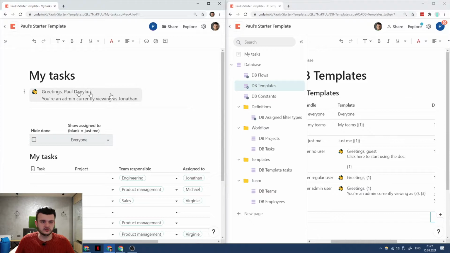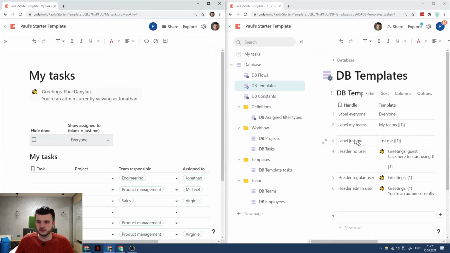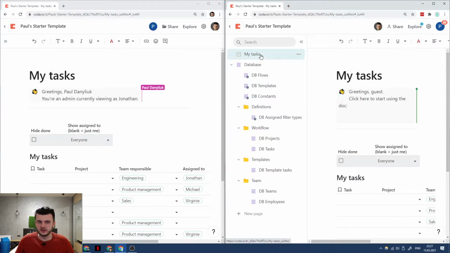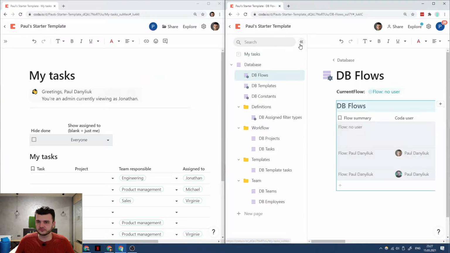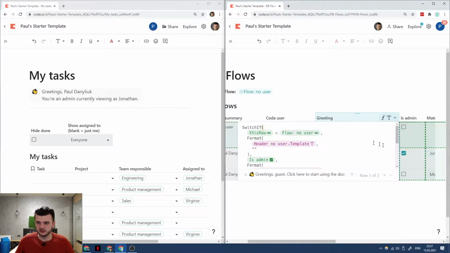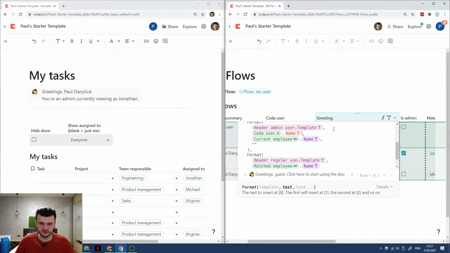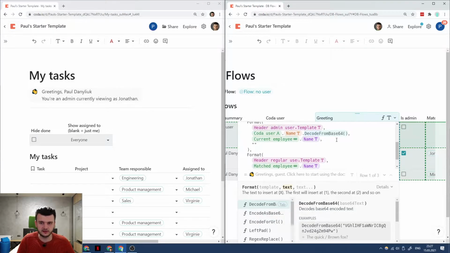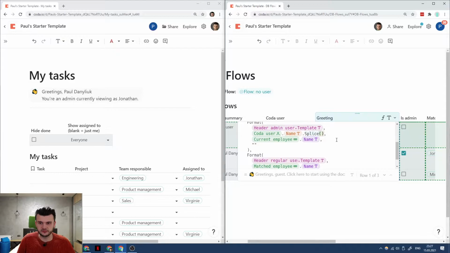And just to make it more prominent, first let's just use maybe the first name, so we can take the coda user name, split, first, and the current employee name, let's make it with the hidden formula, let's make it bold.